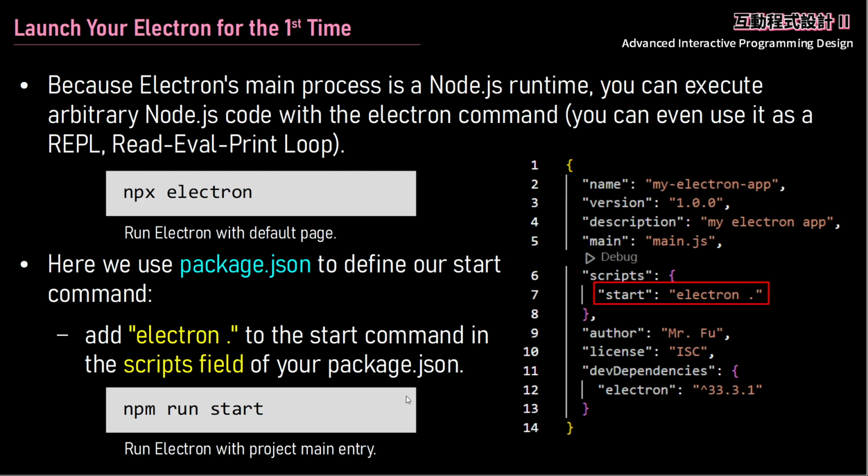Okay, welcome back. So, sorry about that. As you mentioned about the start script over here, I put a rectangle over here. I didn't talk about this before. So please be noted that we have to add the code over here. And what does it do? Actually, it just invokes electron at the current folder. The little dot means the current folder. The parent folder is double dot. The single dot means the current folder. Okay, let me show you.